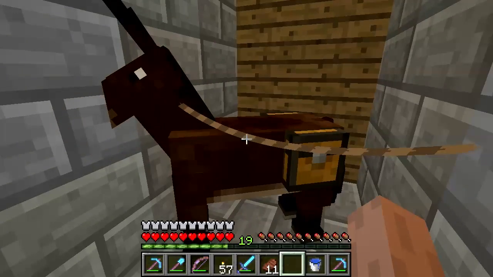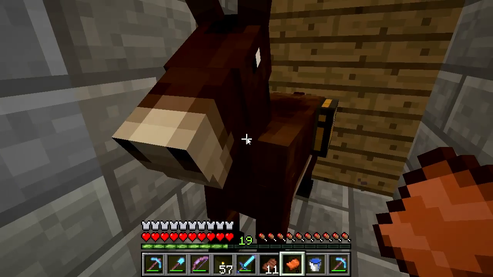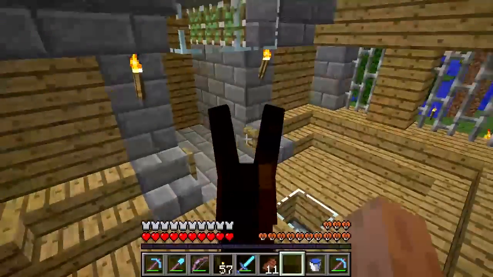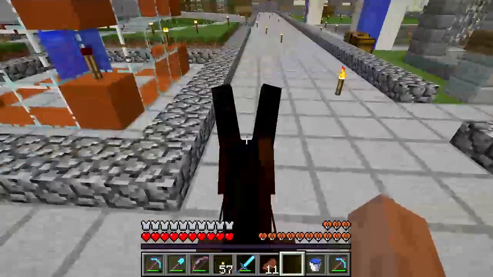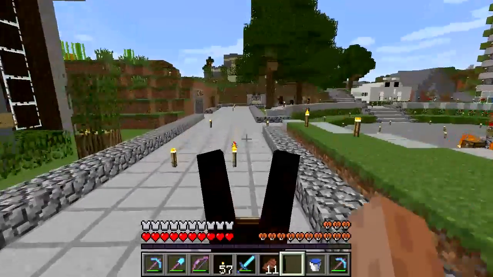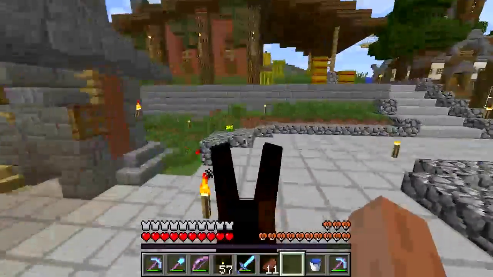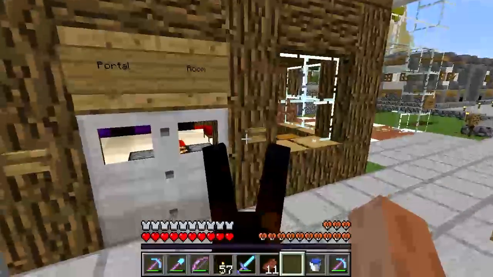Actually, let's see if it gets saddle on right now. All right. Now, we've got the advantage of an extra bit of inventory. So, it's time to head back and load up what things I will want to have and head back out to the new area. And I'll see you there.